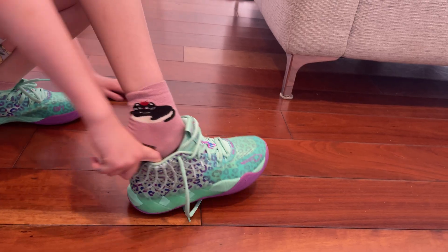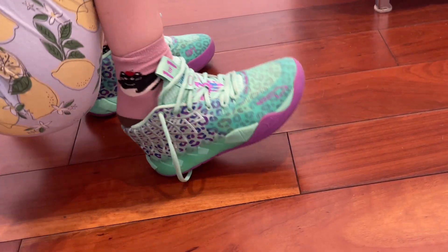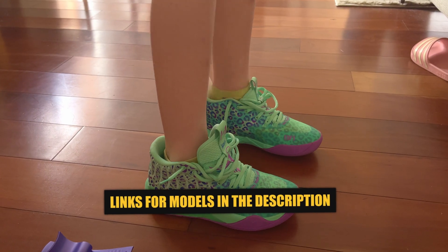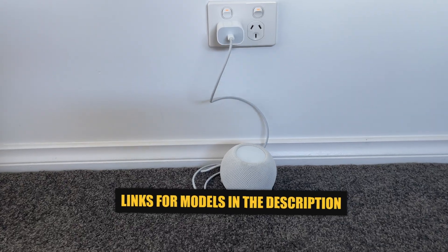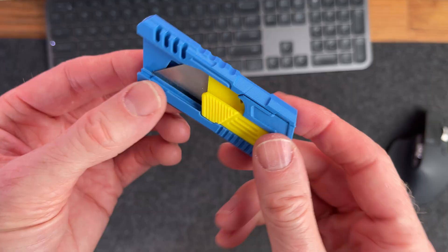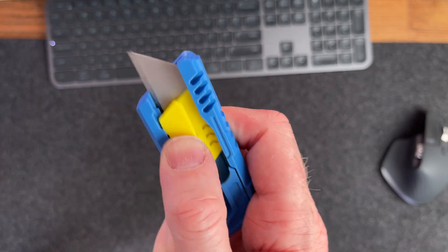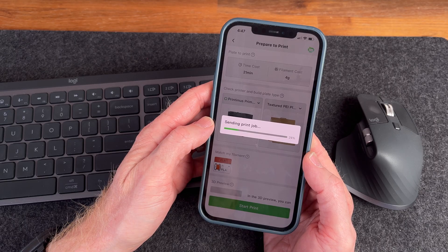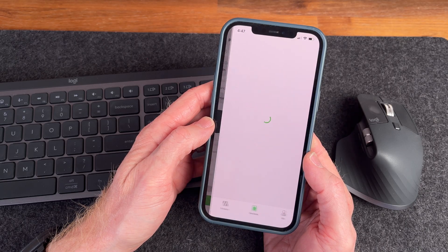My daughter's basketball shoes were a pain for her to put on — twice a week before training and games, it was like watching someone try to put socks on a cat. A couple of hours later, custom shoehorns that make it way easier for her to slide her feet in on her own. My HomePod mini needed a wall mount, but Apple doesn't make one — a few hours later, problem solved. I needed a better way to open packages — an hour and a half later, a retractable knife that looks better and is way more convenient than the box cutter I'd been using. And I can start any of these prints remotely on my phone using the Bambu app. See a problem during the day, queue up a solution, and come home to find it waiting.